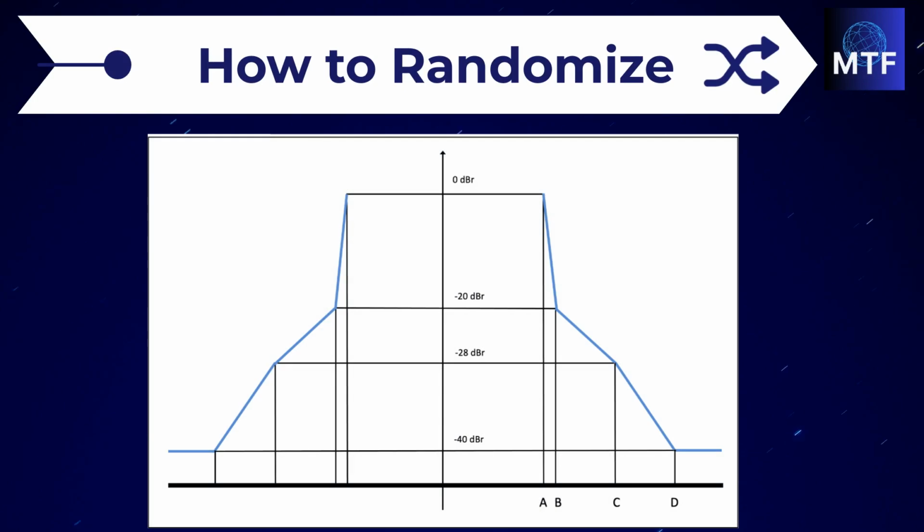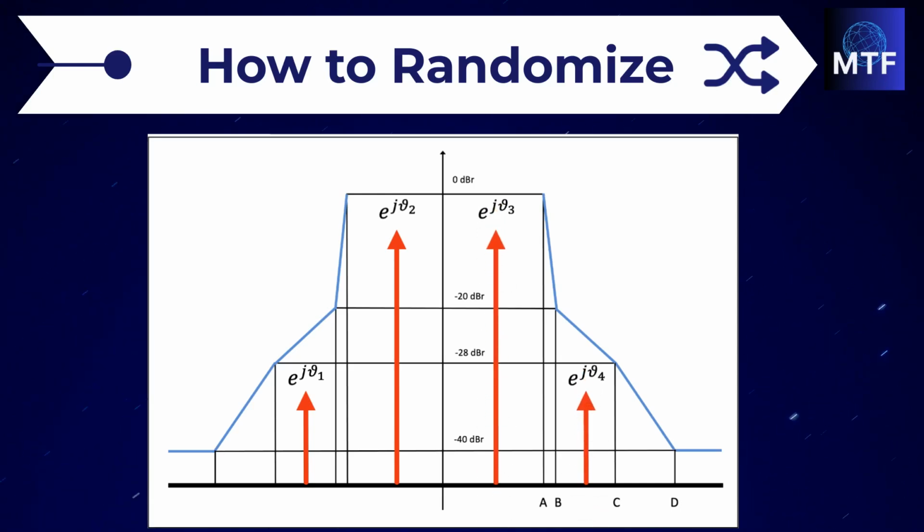Lastly, how do we randomize? Once we've expanded and enhanced our channels, we assign each frequency component a unique random phase, represented by terms like e to the j theta 1, e to the j theta 2, and so on. These phases come from a zero-mean random distribution, ideally Gaussian, effectively creating a polyphase code across the frequency domain. By equalizing amplitudes and randomizing phases, each channel remains decorrelated from the others, minimizing interference and ensuring we stay within the FCC mask while maximizing capacity.